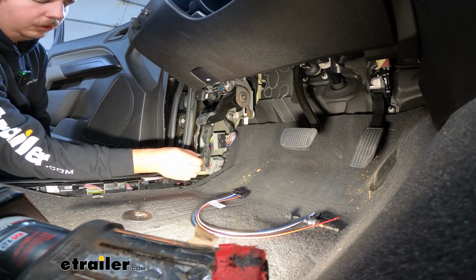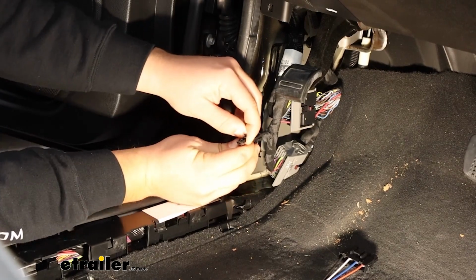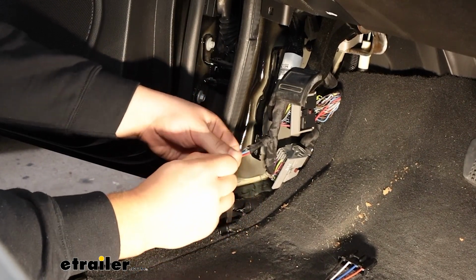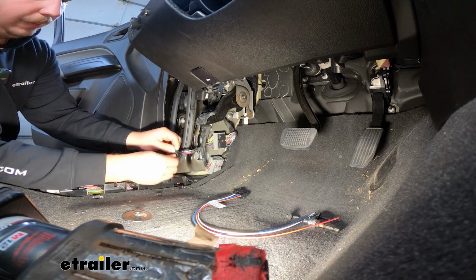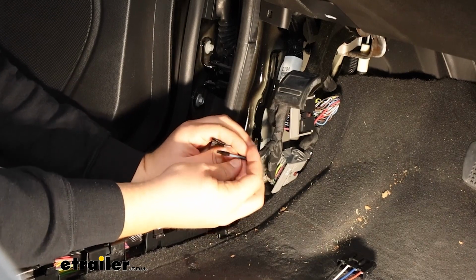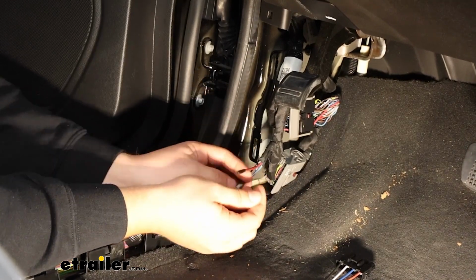And if we go into where that kick panel used to be, there should be a bundle of wires here that's kind of taped together at the end. We want 4 of those in total. These are going to be the wires that we are hooking into. And just pull that tape off to open them all up at the end. We should have 4 of these wires in total. And we're going to do these just one at a time because it's going to be a little bit easier to keep them all straight.